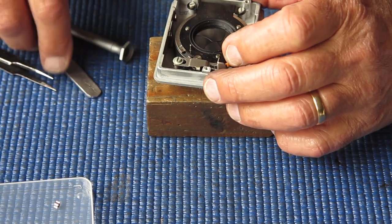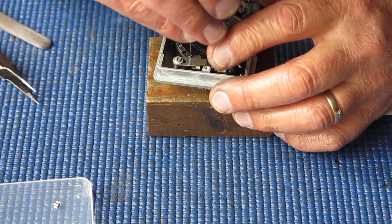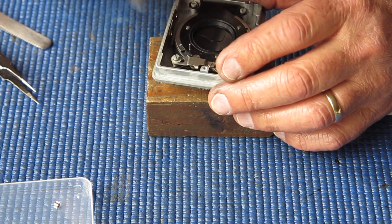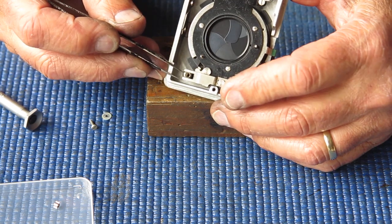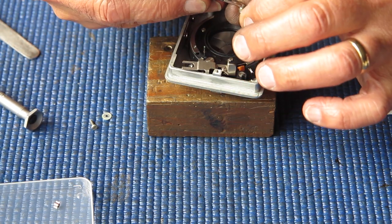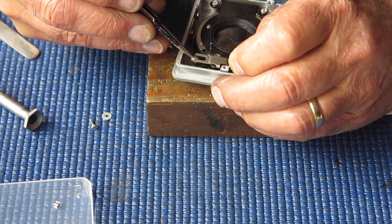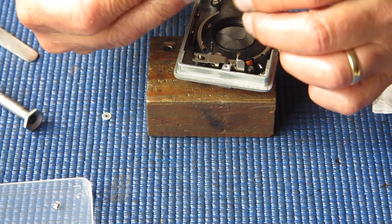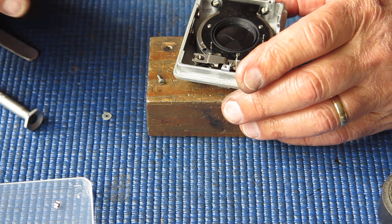I don't quite like the look of that. Let me get this other screw in place, the top screw for this shutter release. Yes, that bush is the correct way around. I think that screw may not be the right one. Where did I see a screw that looked like that?